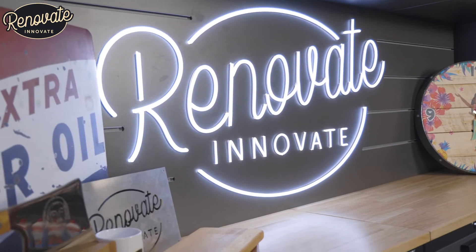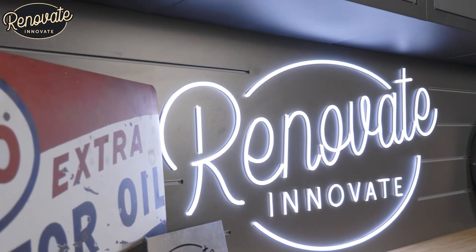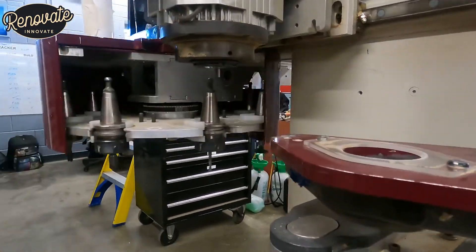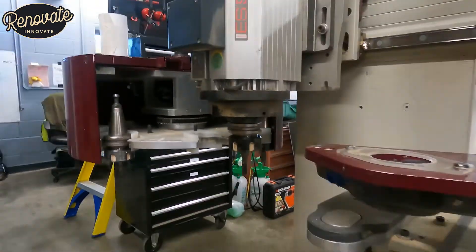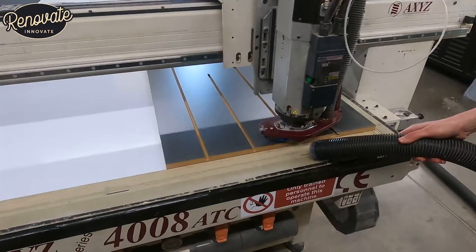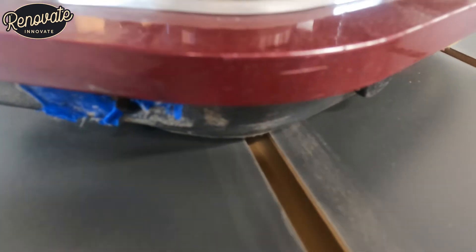The real standout piece in our studio has got to be the neon sign behind us. This is where we got all our ideas for the neon signage — just from this one initial idea. This was supplied to us by Visual Group, who specialise in this sort of neon work. They've made this sign using the same MDF that was on the walls, and they've actually inlaid it with our logo, which I supplied to them.